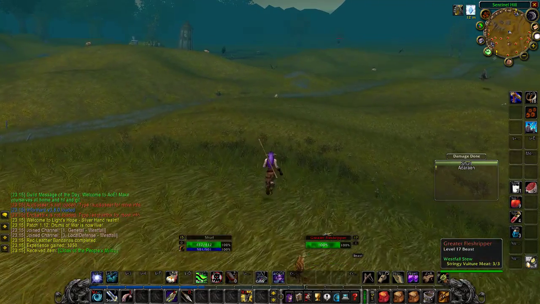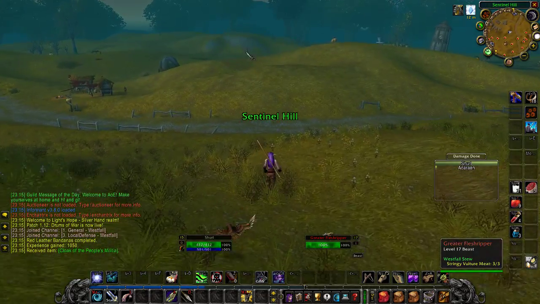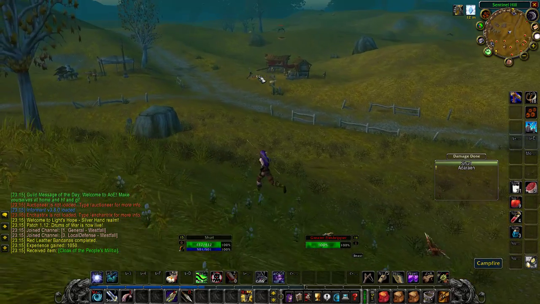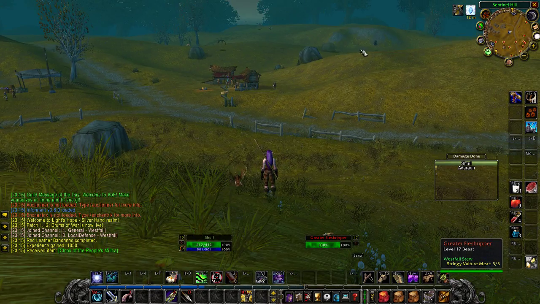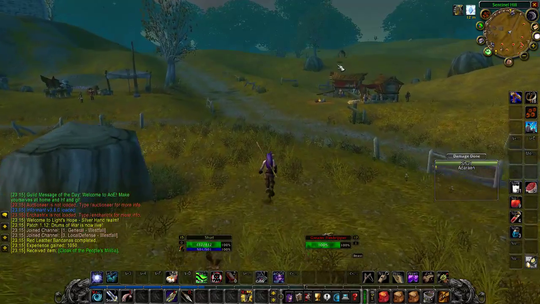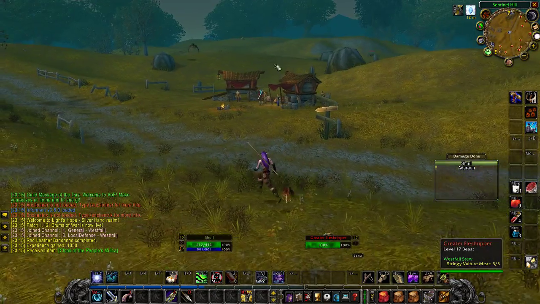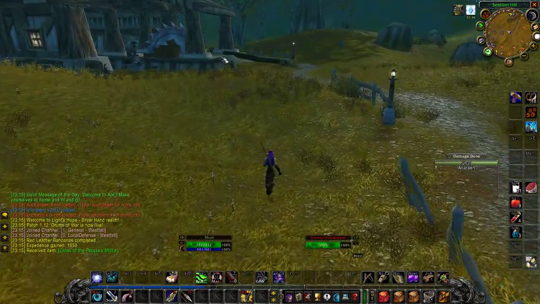Here, so level 17. Ooh, level 17. So it looks like we still need to get up a little bit in level. Here's a level 16. I'm only 15. Here's a level 17. 17. So the lowest one I've seen is 16. Let's go down the road a little bit. It looks like we're going to have to get at least one more level. Okay, no worries. So let's go grab our pet.